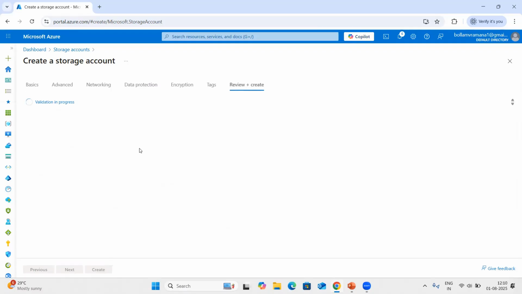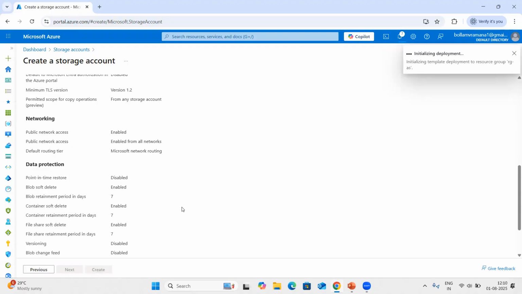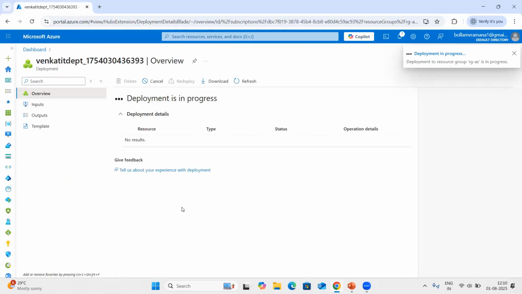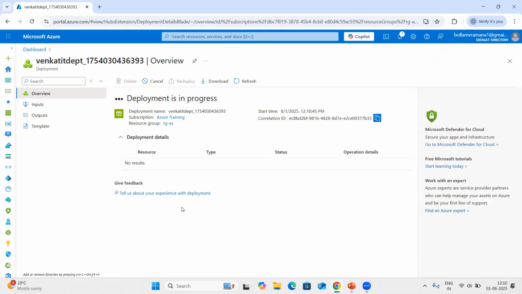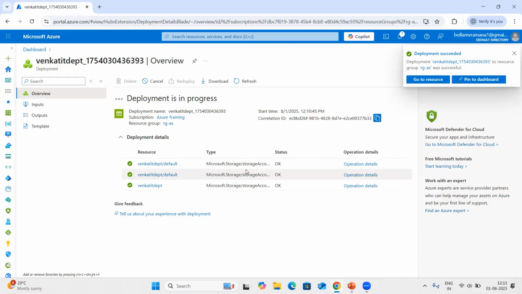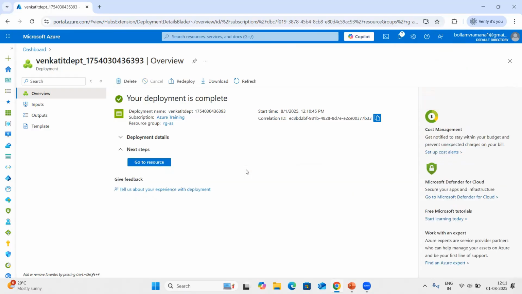Let's say create. So we created a storage account.